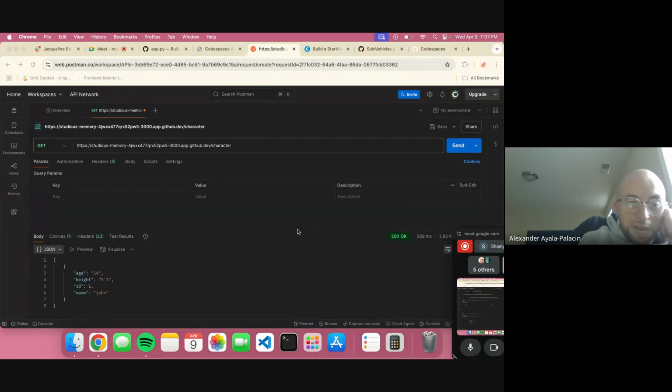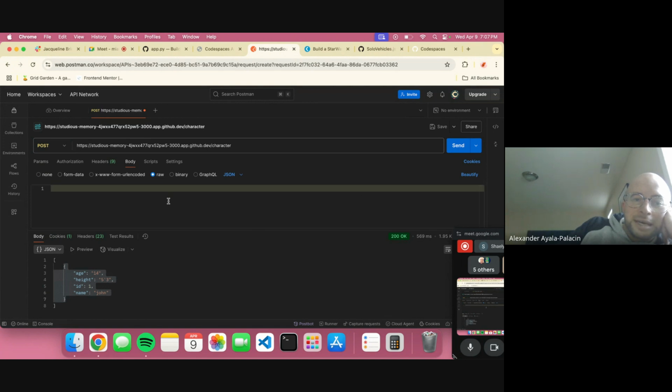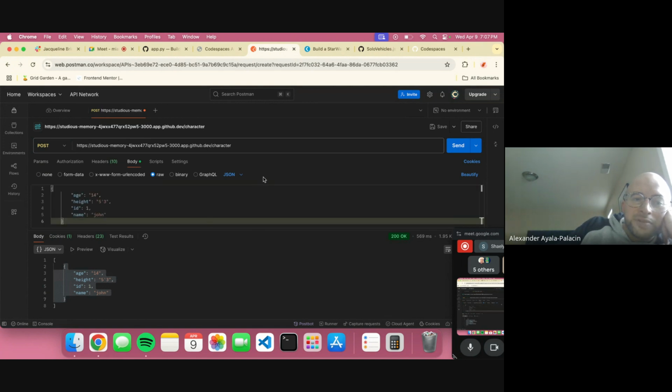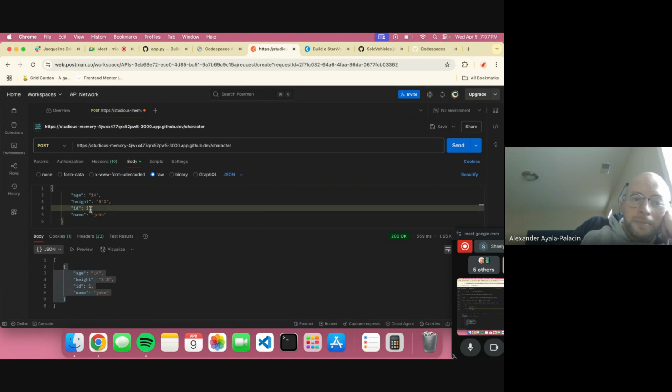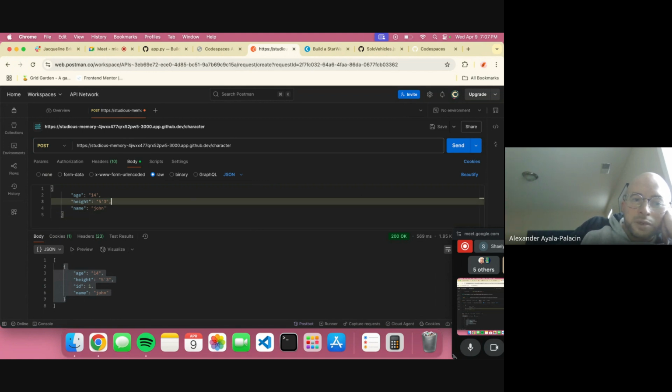All right, we only have one character, so let's copy line 2 to line 7, and change it to a post method, and click on the body, and paste that, and get rid of the ID on line 4, and let's do some other values.